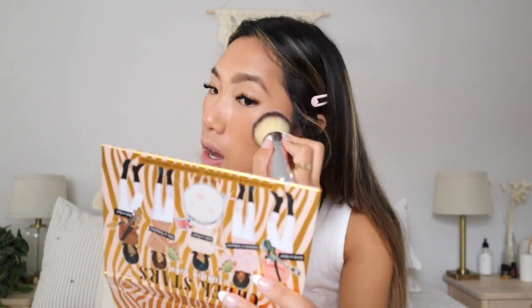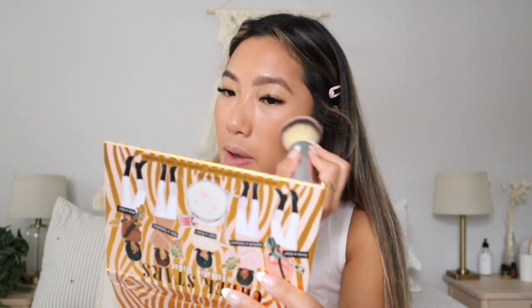Can you guys see on camera? I know I look a little bit shiny because my products are so dewy, but so gorgeous. I haven't used Hoola in literally years, like the Hoola bronzer. It's been a minute since I picked up my Hoola bronzer, and I forget just how beautiful the shade is for my skin tone. I really like it. So this is what the skin is looking like right now. It's super dewy still, but I really like that that bronzer kind of gave me an all over bronze.